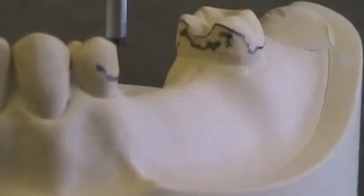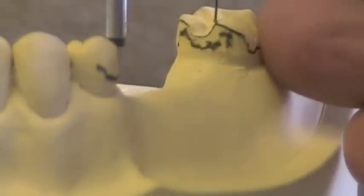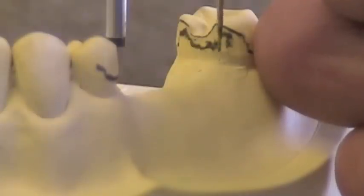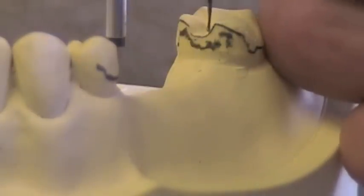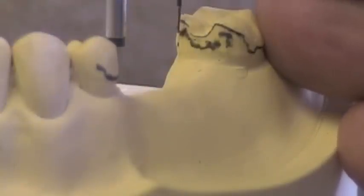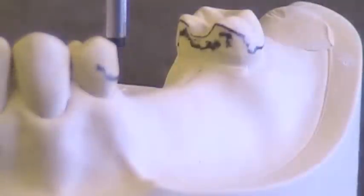How do you measure the height of your guiding plane? You measure from the marginal ridge on a proximal surface down to the lowest part of the line of the height of contour. This is my initial marking when I had it tilted improperly — that's right at my marginal ridge. If I take a look from my marginal ridge down, I have about a three or four millimeter guide plane. Underneath my rest seat I've got about two millimeters, and over here again about two millimeters, and then it goes a little bit lower.